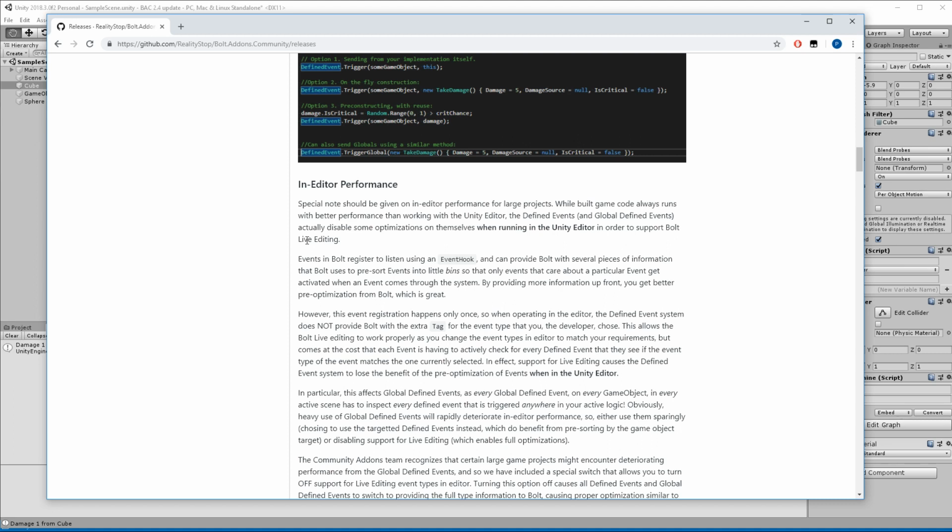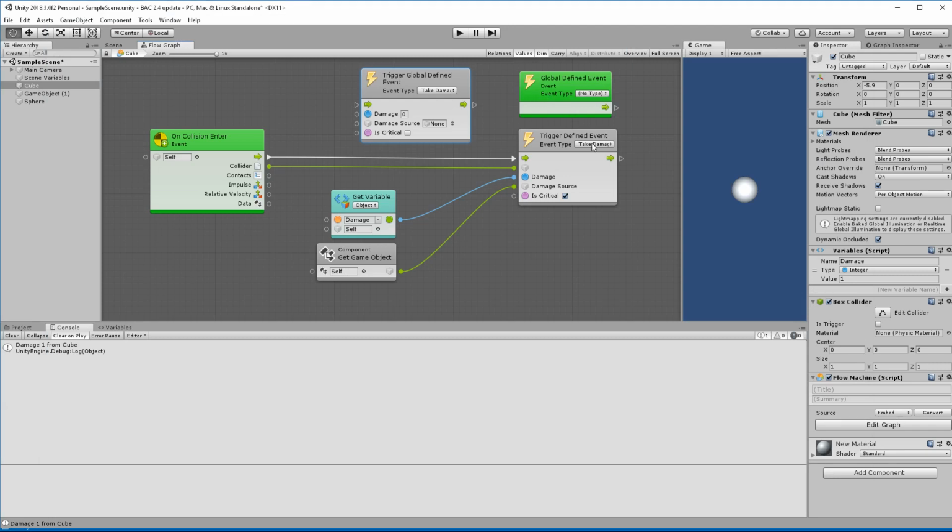So in Bolt, when you're working with events, you register to the event bus. Don't worry about that technical term, but you register the event and say, hey, I want to listen into this thing. And that thing is identified by three pieces of information. One is if there's an object that you want to listen to. Another is the event name that you want to listen to, like defined event or custom event or update. And then the last piece of information is like a tag that says, I don't want all of them, I just want this subset of that event. And unfortunately, that registration only happens once. And so what we'd like to do is say, well, my object is this object, or in the case of the global, there isn't one.